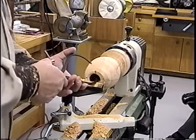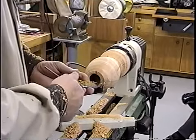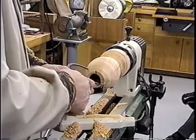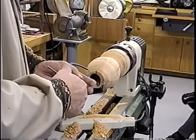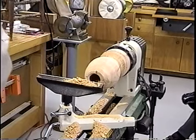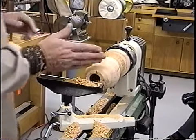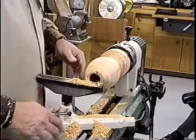Check to make sure we don't end up with rings instead of a bowl. So rather than go on to that process all the way down to get all that wood out.